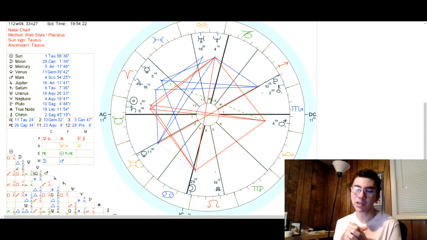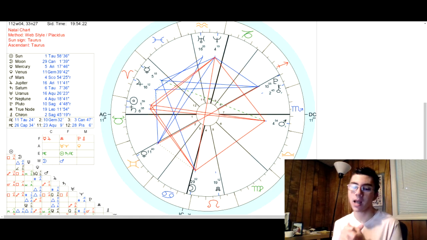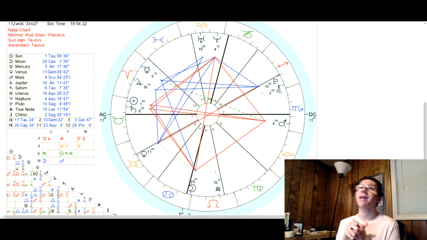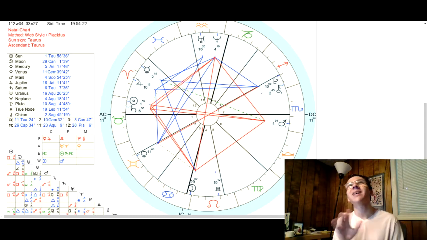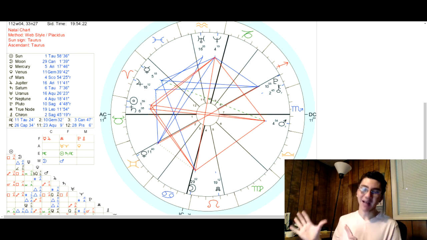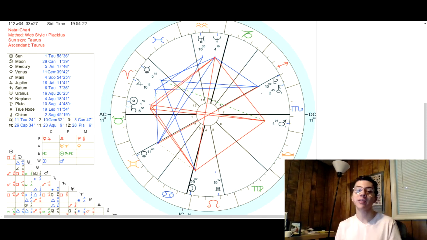So those are conjunctions. Then we have trines, which are really harmonious, very positive aspects. They say there's no trouble with a trine. I made that up just now. But actually I didn't make it up, because really, that's the case with a trine. Now, there are shadow sides to all these aspects. It's not all one pendulum swing over here where it's all good, and the other swing the other way where it's all bad.